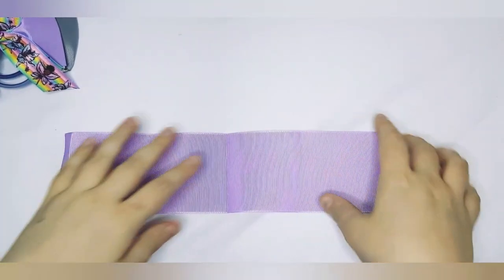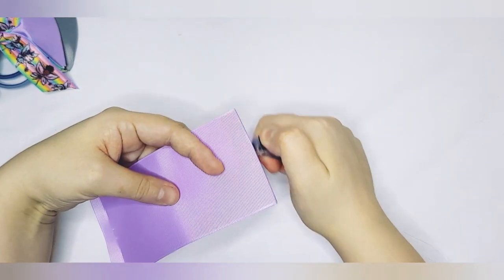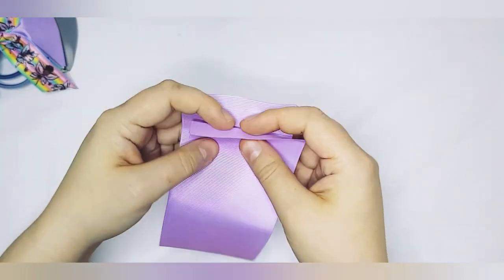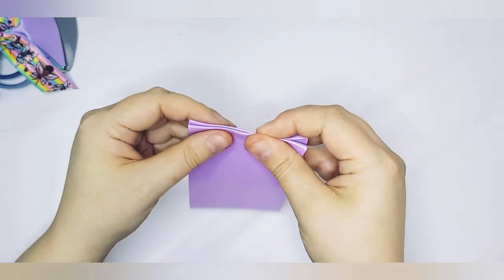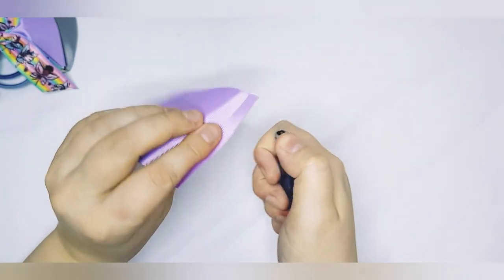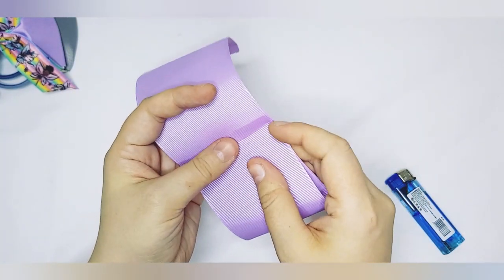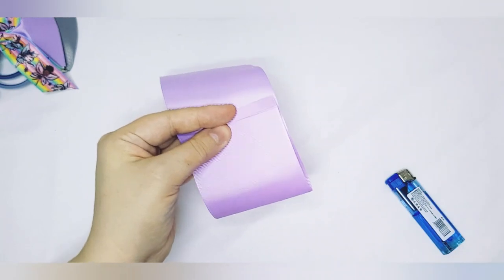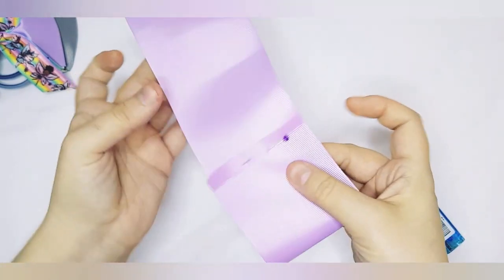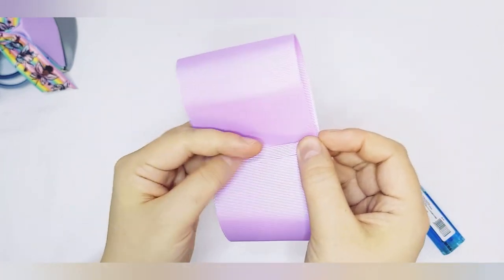We have our 12 inches of ribbon, folded in half. I've heat sealed the center and pulled my thread out of the way. I've folded over the edges by half a centimeter each, creased them, and heat sealed the edges, then brought those into the center — crease on crease — and repeated that crease on top to line everything up.